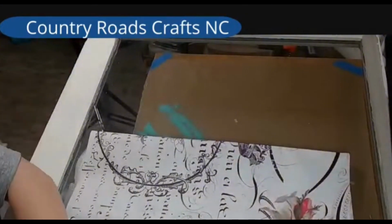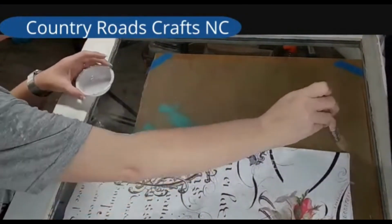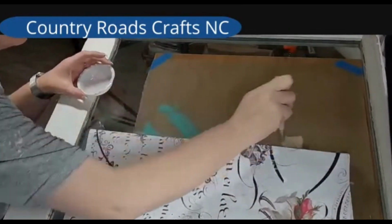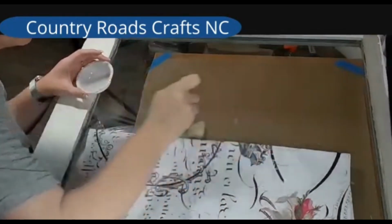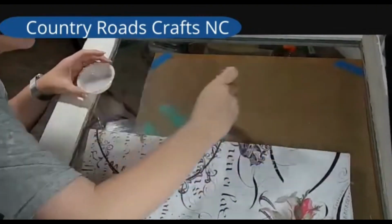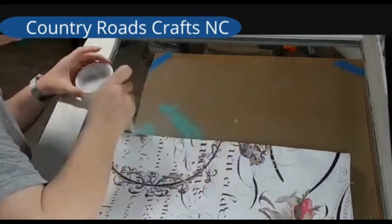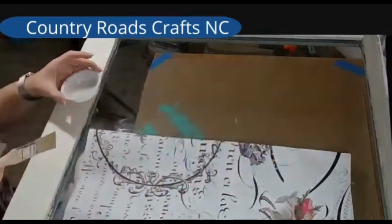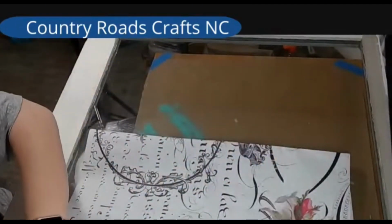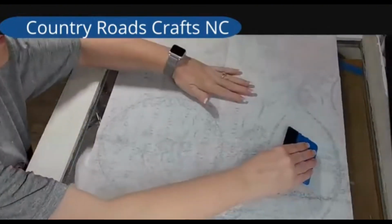Just putting it on and moving fast, I'm sorry. But trying to make sure it's accurate. Make sure all the bubbles are out of it. But I'm just putting a little one at a time, and then smoothing out. A little one at a time. Smoothing it out. I do not want bubbles in my paper. And it's drying pretty quick because of all the lights. It'd be a little dark in here if I didn't have lights. So my office isn't the brightest.